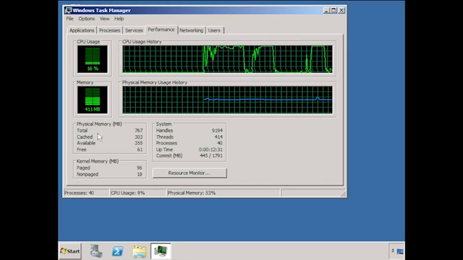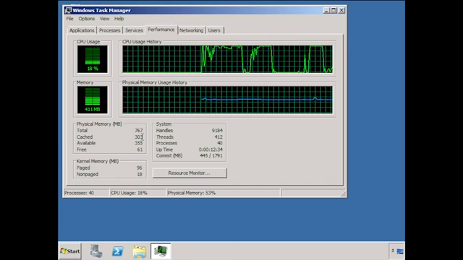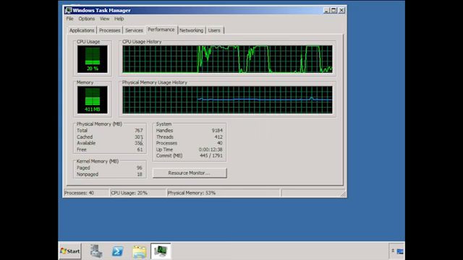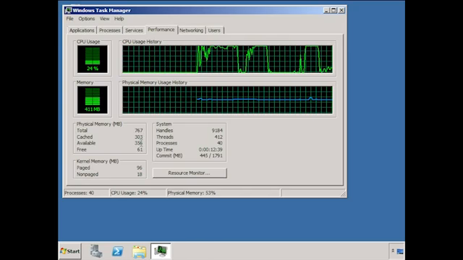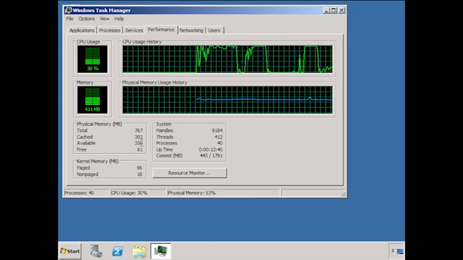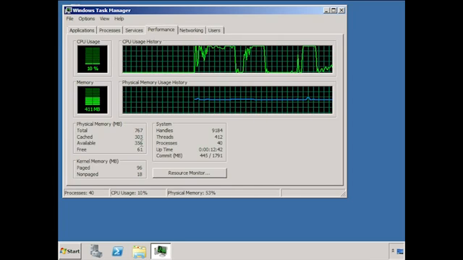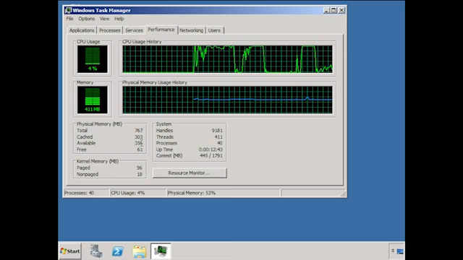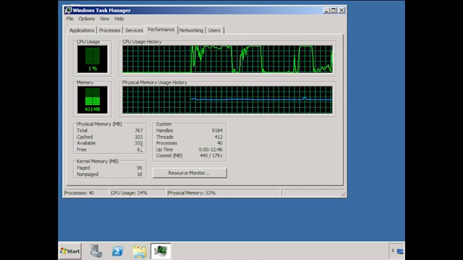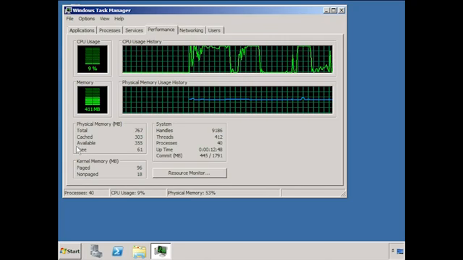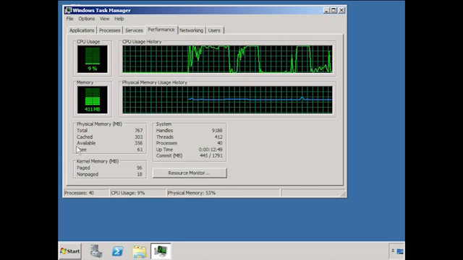The first one, Total, tells you the total amount of RAM that is in the system. The next one, Cached, tells you how much of this RAM is being used to cache files. Keeping files in memory after they have been read, or caching, improves system performance. The Available statistic tells you how much RAM out of the total is available to software running on that computer.